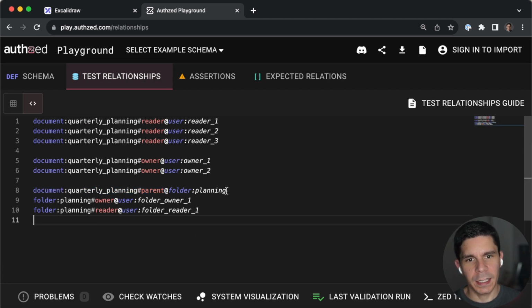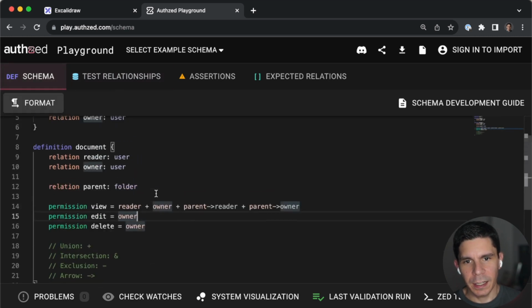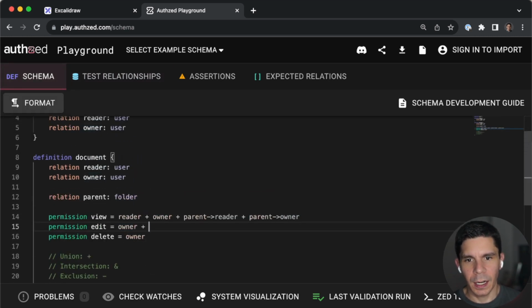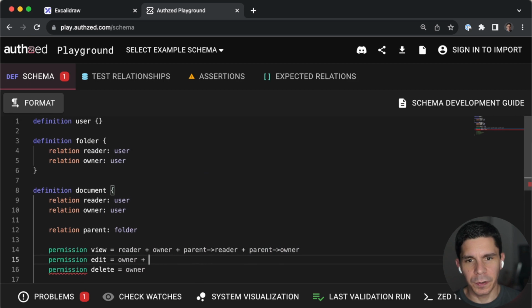Then what it says is to take the folder planning and use that as the resource side of a further computation, and to then load the matching relationships, the owners and the readers for that folder. Okay? So we'll go ahead and extend our edit and our delete to include the folder owners as well. Parent owner.